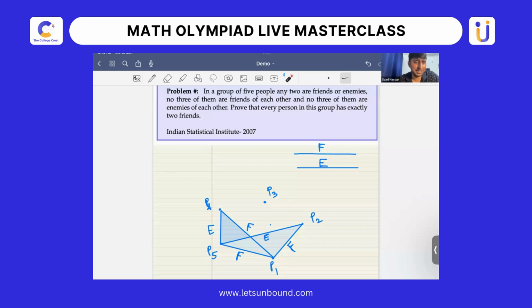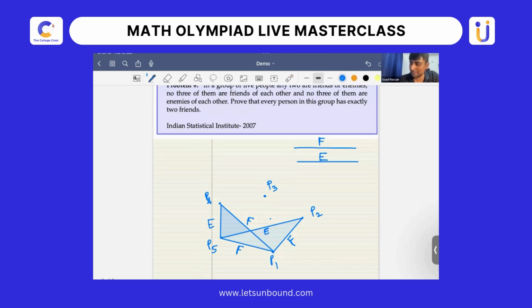The question that P2 can't have one friend or P2 can't have zero friends is the same as asking that P2 can't have three friends or P2 can't have four friends. Why? Because they're symmetric. Think about it. If P1 has one friend, then it means that P1 has, in fact, three enemies. The problem regarding someone having three enemies and three friends will be similar, right? So we are not going to do it again. So we have proved that a person must have exactly two friends.